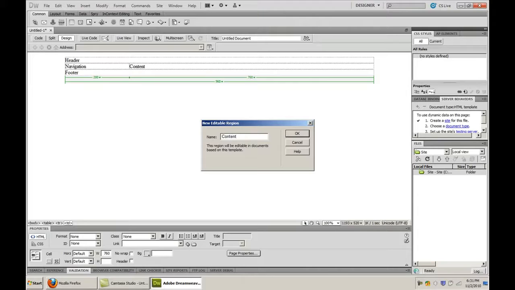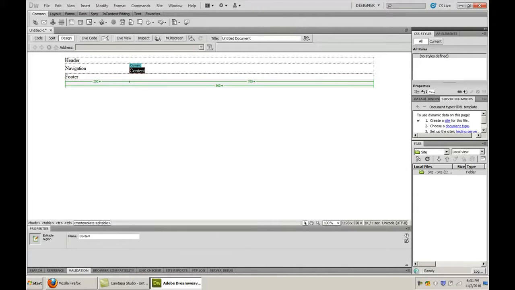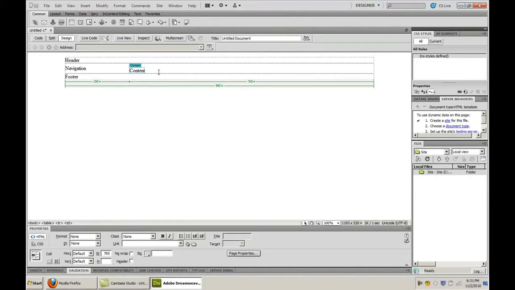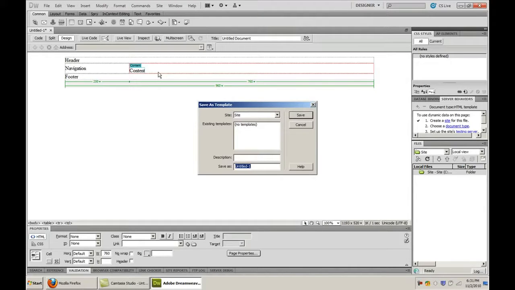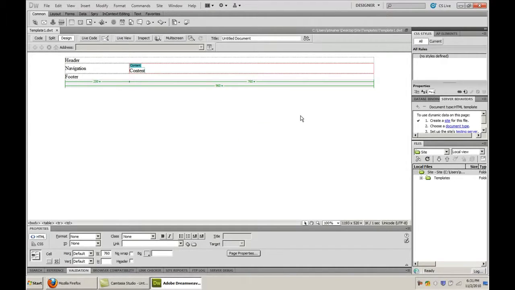Now I'm going to try and save again. And it looks like it's going to let me this time. I'm just going to call this Template 1 under Save As and click Save. Now I want you to look at the Files panel over here. What you'll see is that Dreamweaver's created a folder called Templates, and inside it, it created template1.dwt. DWT stands for Dreamweaver Template.